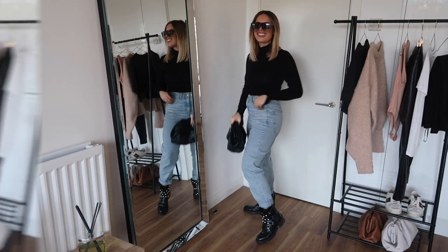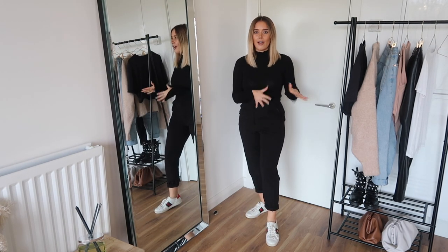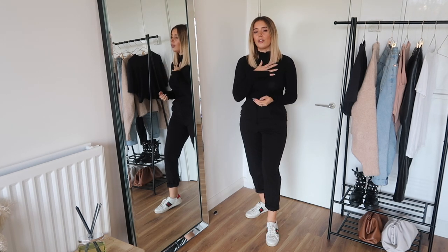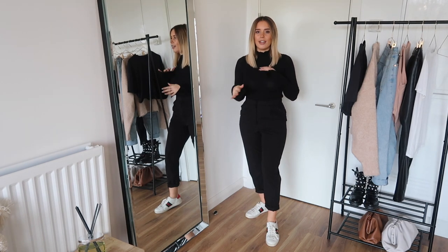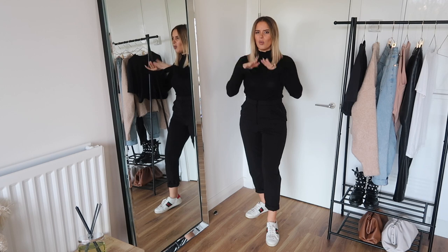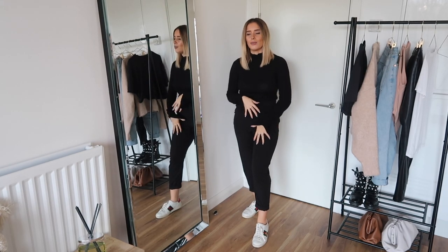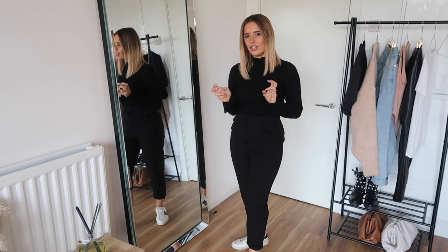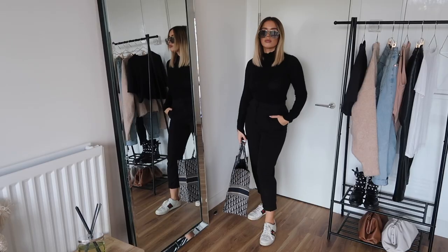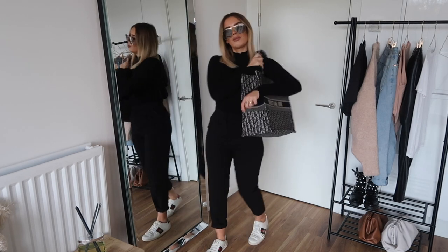This next look is one I actually wear all the time. It's a great example of how you can make a typically workwear item work in a more casual situation. These tailored cigarette trousers are very work appropriate — you could wear them with a shirt during the week, or in a smart casual office you could get away with a jumper like this because the trousers are very smart. Obviously take your footwear into account because I've paired them with trainers — it's a classic example of how you can make a smart pair of trousers work on the weekends. The whole look is very streamlined, I always feel so comfortable in this outfit, and I pair it with so many different shoes and jackets to give different vibes.